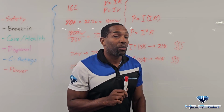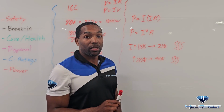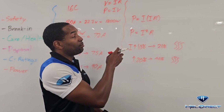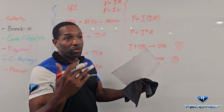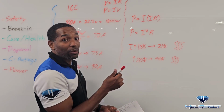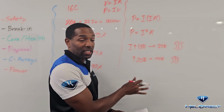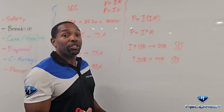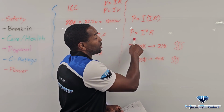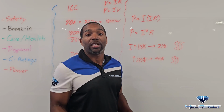But I also want to make one other point. This is also why the longer you fly, the hotter everything gets. Because remember what I said. As voltage drops, current has to go up to maintain the same power. Batteries, once you start using them, the voltage has to drop. They have to. And so to maintain the same power, current has to go up. So you're drawing more current at the end of a battery, at the end of a flight, than you are at the beginning. That increase in current corresponds to an increase in heat, which corresponds to an increase in temperature. So that's why you want to have a higher C rating battery.